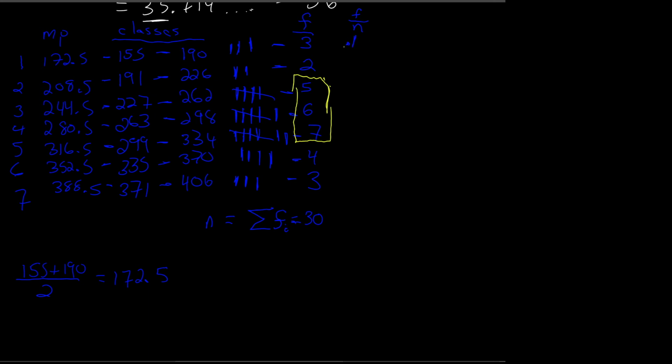Now, you'll see me talk about this in different ways. I will sometimes say the fraction 3 over 30, which is 1/10, or it's 0.1, or I'll sometimes say 10%. They all have the same meaning, and you will find that using the fraction sometimes is easier mathematically than using the decimal.